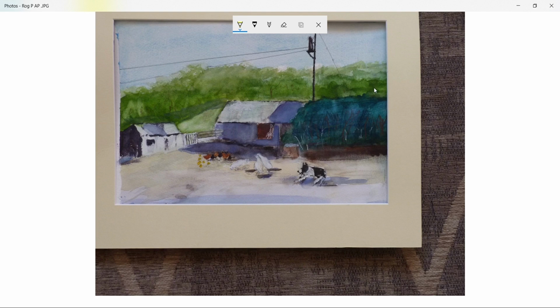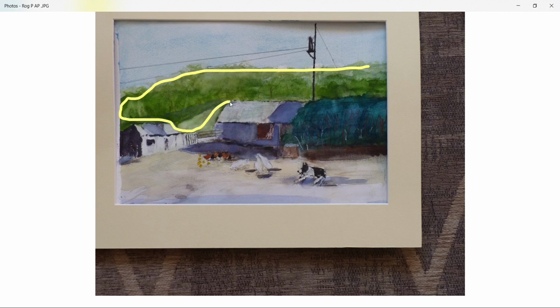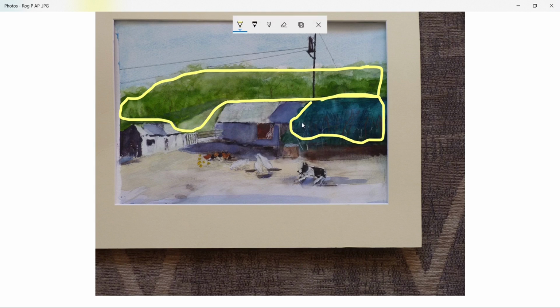You know, just how one colour, there's almost a single green all the way through here, but it has been lifted and shaped, giving it a little bit of form. And same with the dark sort of turquoise colour here. It's one colour, but the other areas are quite nicely rendered where the colours have been subtly changed. The area of the roof here, I can see a bit of warm in there, a little bit of cool in there. The same with the foreground here. Some warm in there, there's some cool in there.